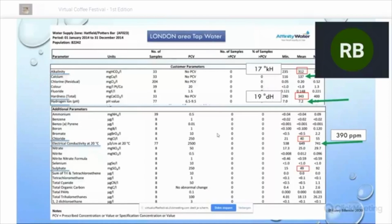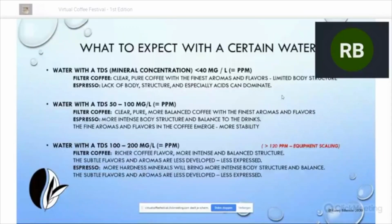Now, what can we expect if we have a certain water quality on board? And I'm trying to keep up with my timing, so that's why I'm speeding up a little bit. I hope I will have the chance to go through all of it. Water with a TDS less than 40 milligrams per liter or less than 40 ppm. If you go to filter coffee, you will have clear, pure coffee with the finest flavors and aromas.